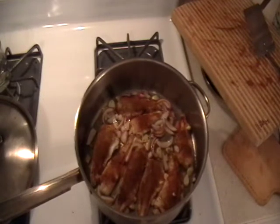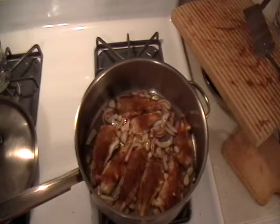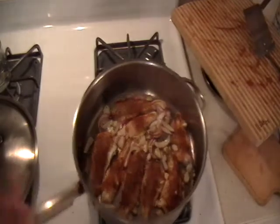Now, what happened to the bones of the fish? I made a fish stock. So instead of making a fattening sauce to go with this, using heavy cream, which is delicious, I opt to make, which I'm not doing now because I've already made in the past, a rice. I think I have rice pilaf on a video, or rice, some type of rice. Well, instead of using water for the rice, you use the fish stock. So now you're getting the fish flavor in the rice and the fish. It's a great combination. That's what I did the last time I made this.